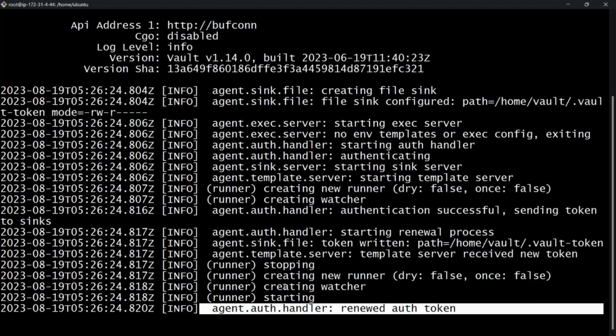Let's wait for a couple of minutes. Yeah, initially it might take some time, but after that, it should be fast.